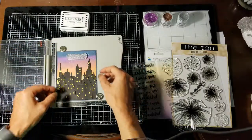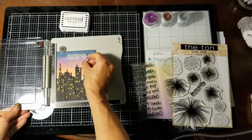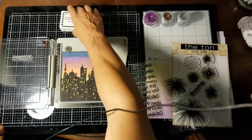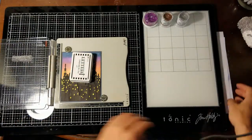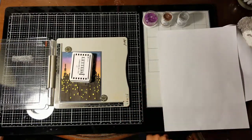All right. Try and center that again. Maybe a little too left. Much better. Alright, so since I am going to be embossing, I want to try and move everything off to the side. I'm going to get my funnel paper ready.